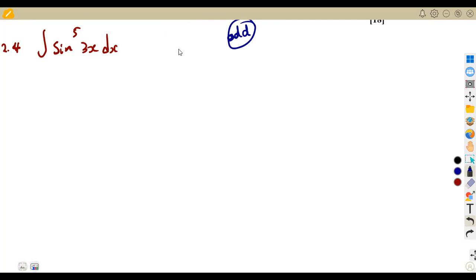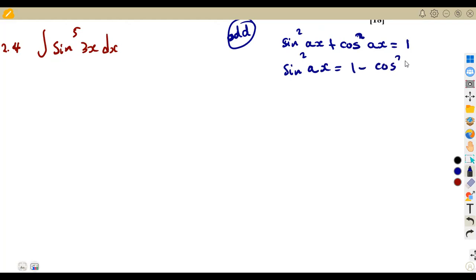Whenever you are dealing with an odd power, I told you guys you're going to use the identity sine squared ax plus cos squared ax equals 1. So you work with this in favor of what you are given. Here it's in favor of sine, so we have to make sine the subject. That means sine squared ax is equal to 1 minus cos squared ax. This is what we are supposed to be thinking of, because we are working with an odd exponent. As long as this identity is not used, you have to ask yourself how it is possible that I did not use this identity.